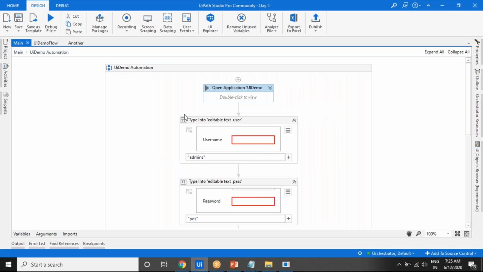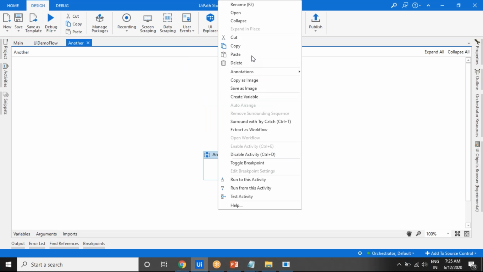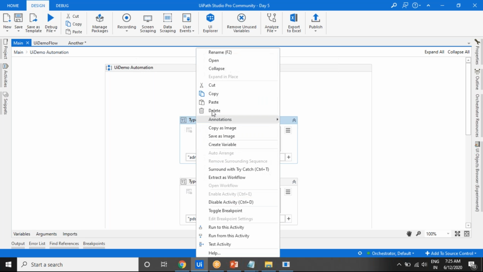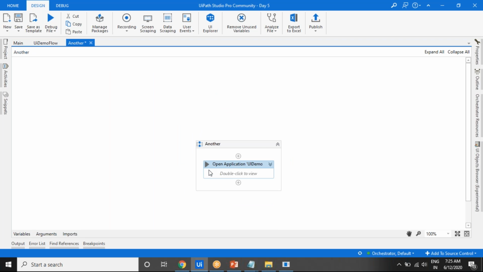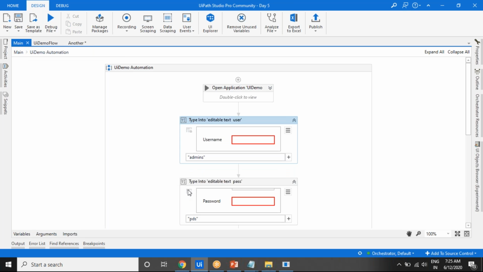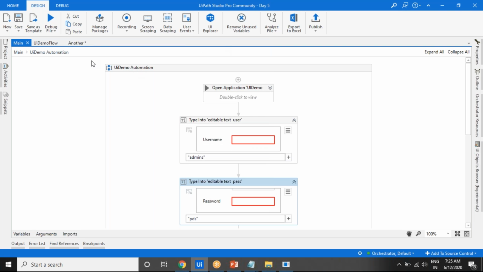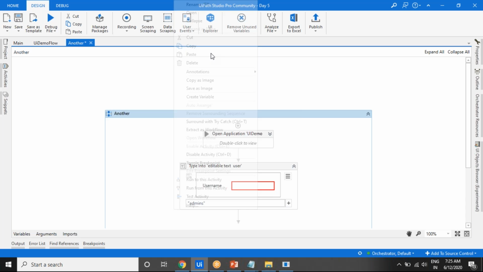I want to move all these activities. Just copy and move them one by one. Paste. Again go here, copy the next item, select here, and paste at the bottom. Again go to this, copy, and go here, paste.